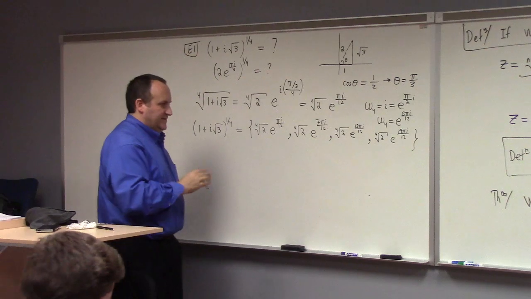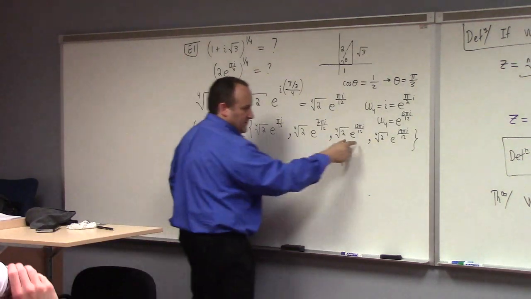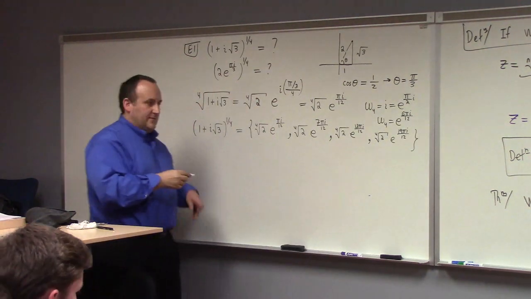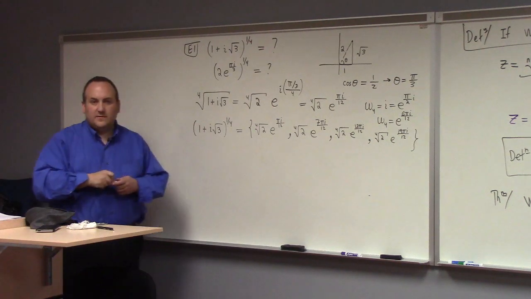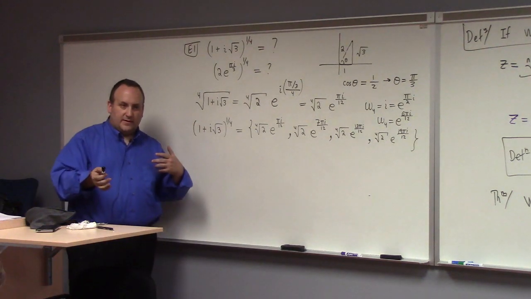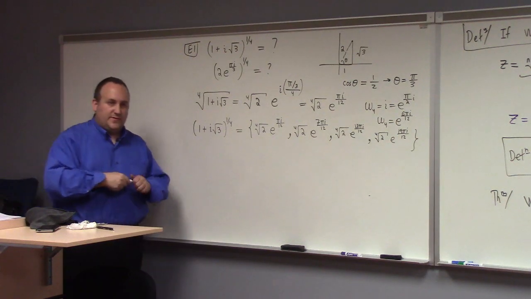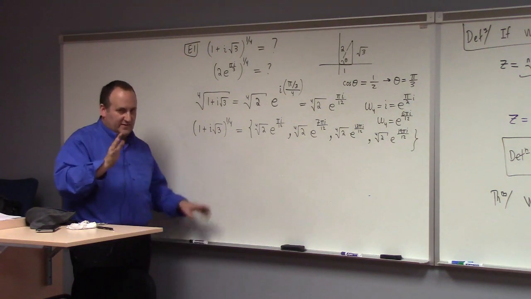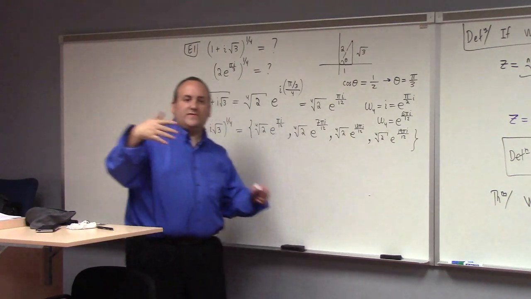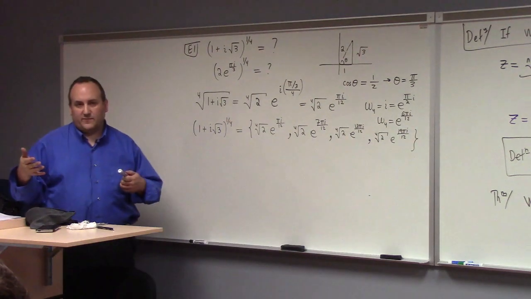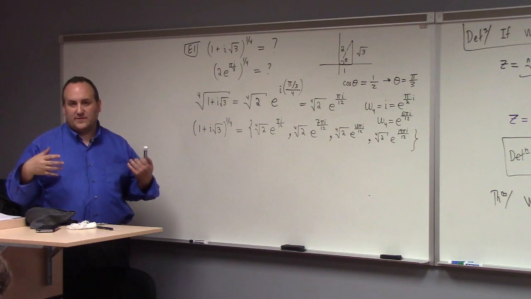That's 4 things, right? Once you get the 4 things, you're done. 1, 2, 3, 4. Now, I've written these in polar form to help make the graphing that I'm about to do obvious. But let me just take a step back here and tell you what I just did. So suppose I didn't burden you with writing the answers in polar form. What if I just said find the 4th roots of this number?